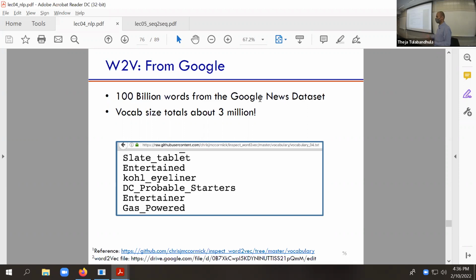Yeah, there's a difference. I mean, they just picked it for the scale. I think the ideas were there before this, using prediction approaches to get embeddings. It's just at the scale at which they did it and were able to disseminate trained embeddings. That was the big thing. Yeah.